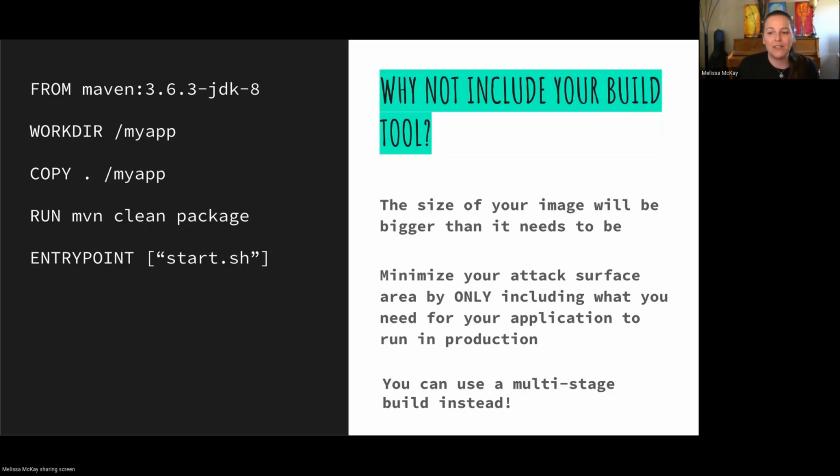And one way to do this, it is good to include the specifics of how your project is built in the Dockerfile. And I want to make that point clear because this makes this image buildable by anyone, regardless of availability of tool sets in a local environment. So to get around this and get the best of both worlds is to use those multi-stage builds that are available. This way you get a smaller image and you don't include those build tools in your production image.